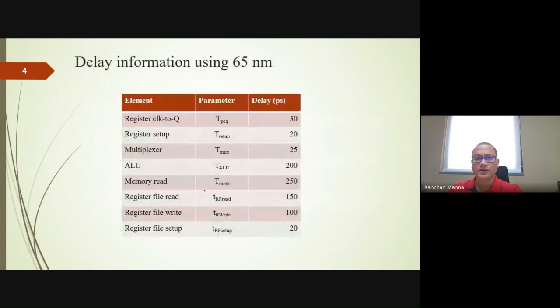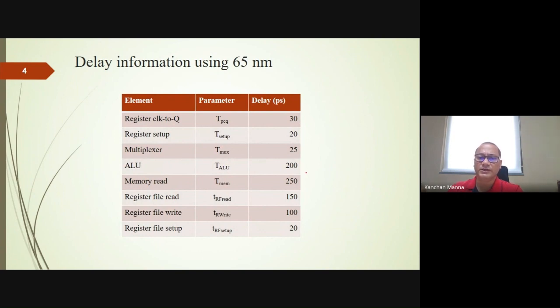If you remember, we saw this table when we designed the single cycle based processor. You can consider that these components are already designed and available in library form, meaning that we have a library where we have kept these modules.